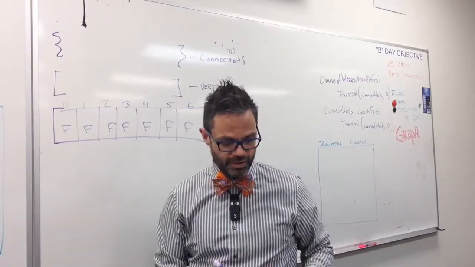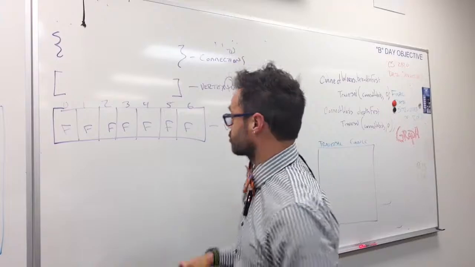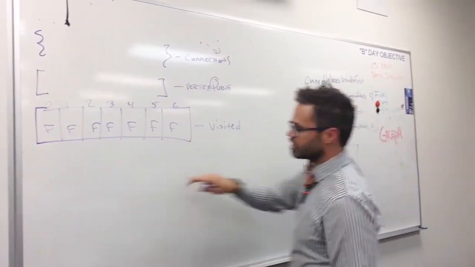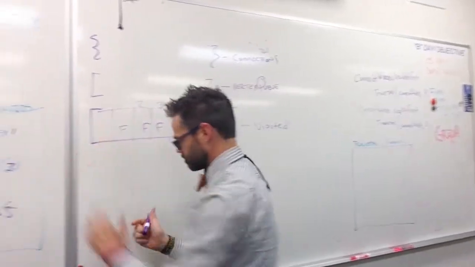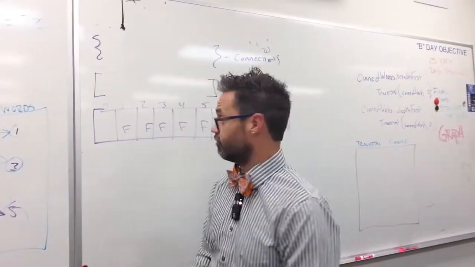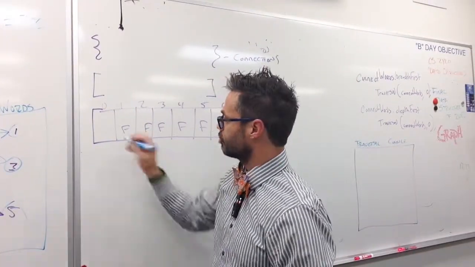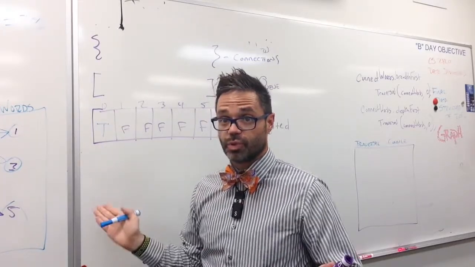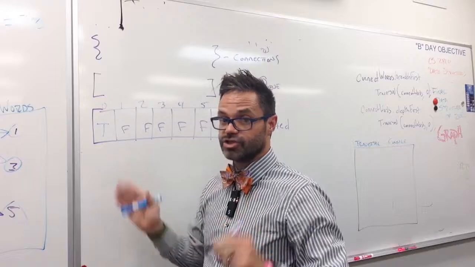So the first thing we have to do is we're going to go ahead and start the first vertex, in this case 0, the one that's passed as a parameter, and we're going to set that to be true. So we're going to erase that false value because we're starting off with a default value of false for everything on there. And we're going to change this to be true because we have now visited that 0th spot. That first spot in the array is the first thing we're looking at, so we're going to change that value as our first step.